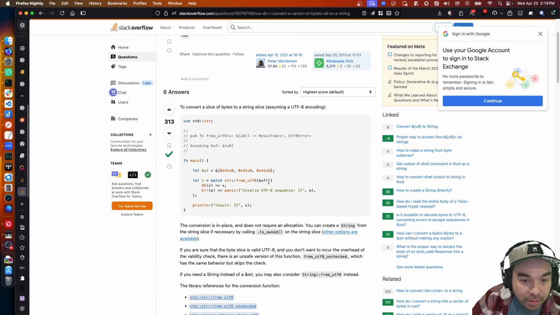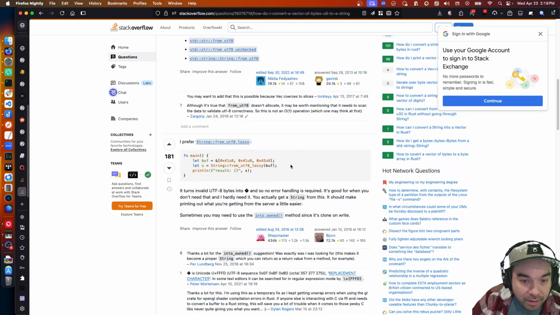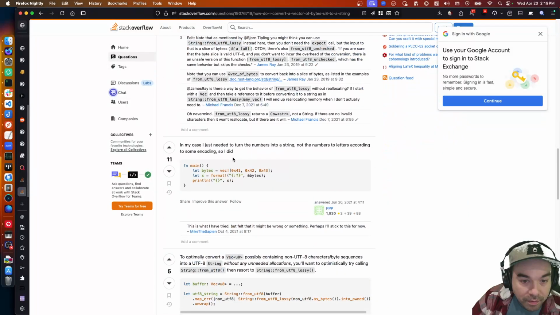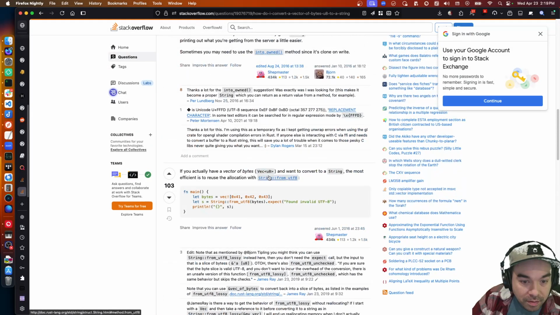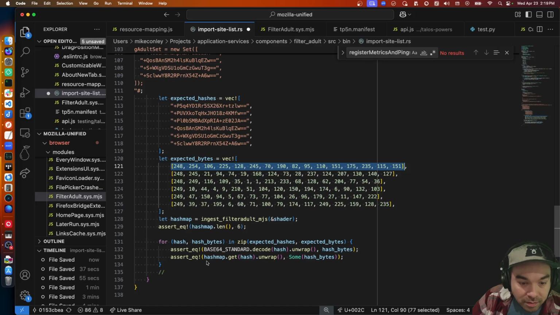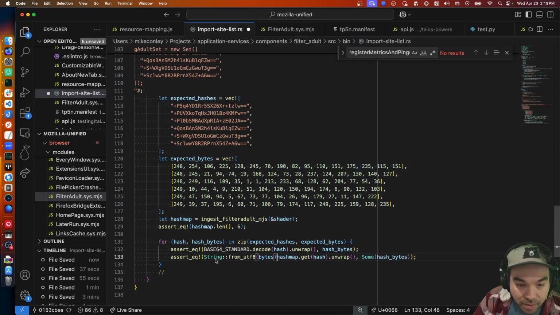From UTF-8. If I just have bytes. So String from UTF-8. Can I just do this, from UTF-8 hash map? Equal String from UTF-8 hash bytes.